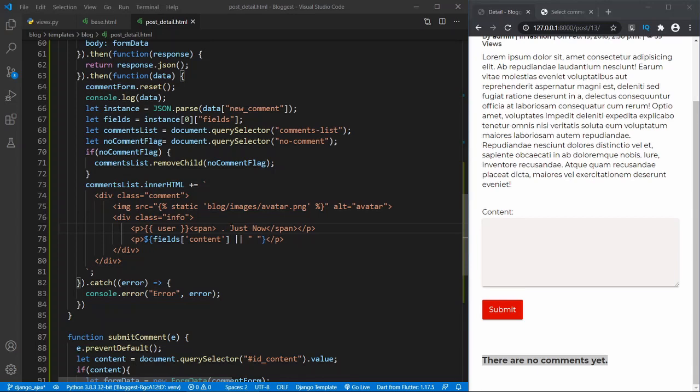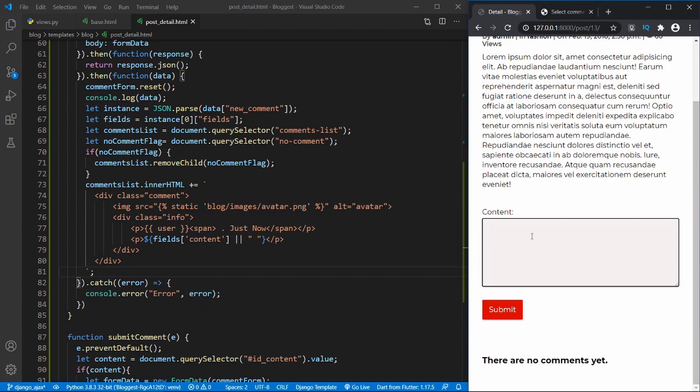And for the timing, I just added "just now" simply because I am lazy. Because if you want to use the actual time value returned from the server, you'd have to be doing some date-time conversions to make it in a readable format. But I'm too lazy to do that now, so I'm just going to put "just now". So that is simply it for this step. So I'm going to save this and come over here and do a page reload. And let's try out if this actually works.